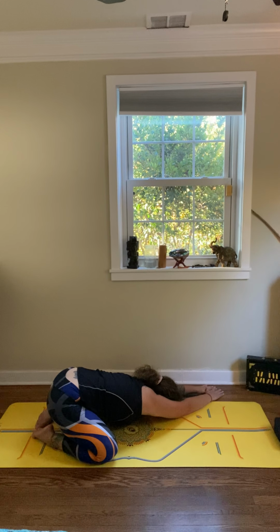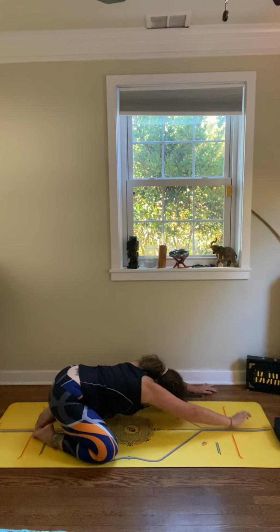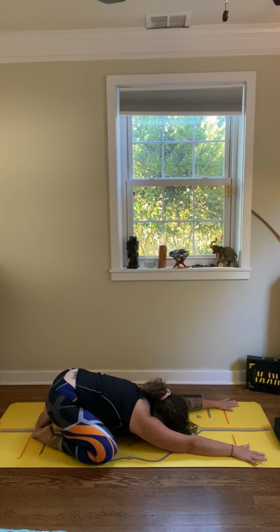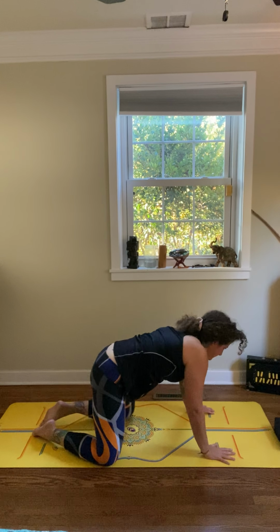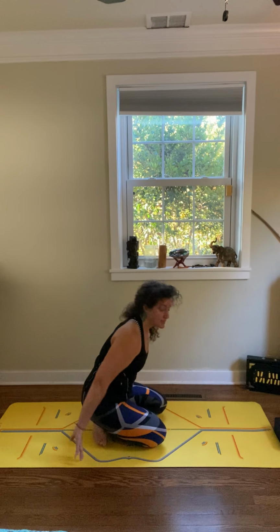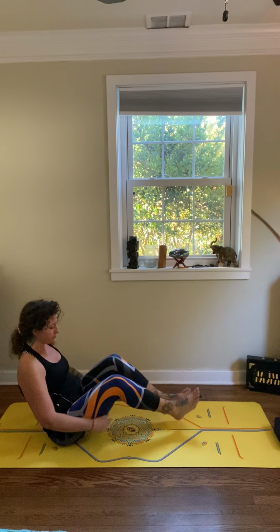Big breath. On your next inhale, come back to center. Pause for a moment. On your next inhale, press yourself up to tabletop. Crisscrossing the feet behind you, sit down on your bottom, extending both legs out ahead of you.